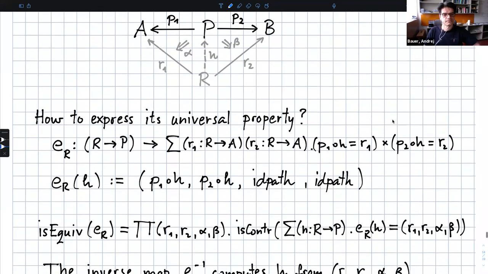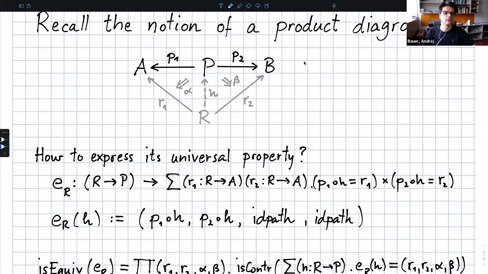Okay, so how in type theory would we express the universal property of a product, the fact that P is the product of A and B? How would we do that? Okay, here's the recipe. When you have a universal property, there is the easiest part of the property, which is the one which goes backwards. The hard part is that given R1 and R2, I need to cook up H. How will I get H given R1 and R2? That's where the meat is. That's where you get something out of the property.